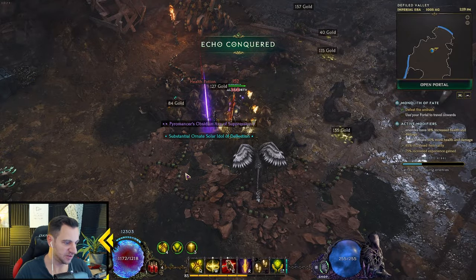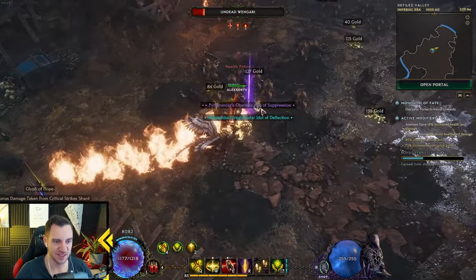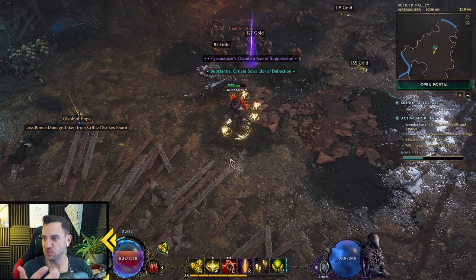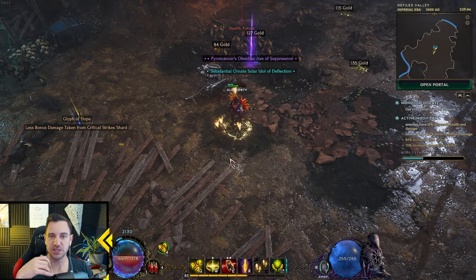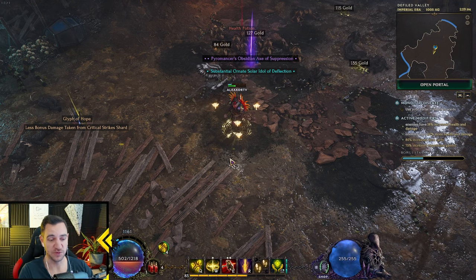Oh, this was already the whole echo, I didn't realize that. That was fast. That was very fast. And yeah, that's pretty much all you have to do. But if you don't keep right-clicking, especially against bosses, then you die very fast. That's a problem with this build.